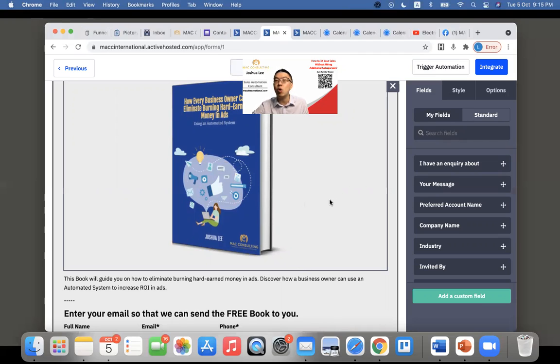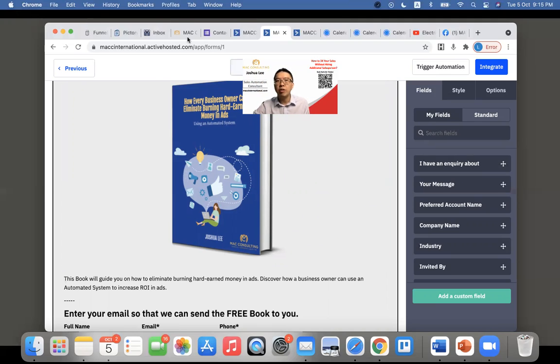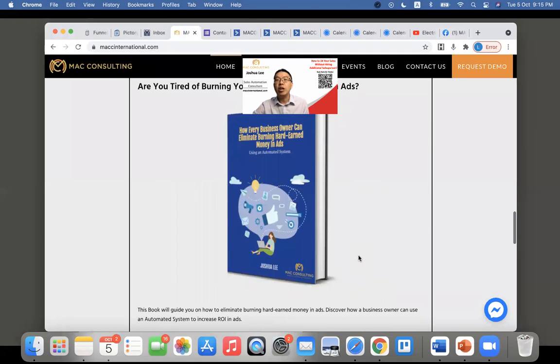So basically that's what I mean. You can integrate this form into other platforms, for example your website, so that it looks more professional. You don't have to send them an individual link to sign up. No need. Inside the website itself, they can fill up straight away. Now, in any marketing activities, we would like to reduce as many links as possible for our prospects to click. So let's say you want your client to give you their contact details, right?